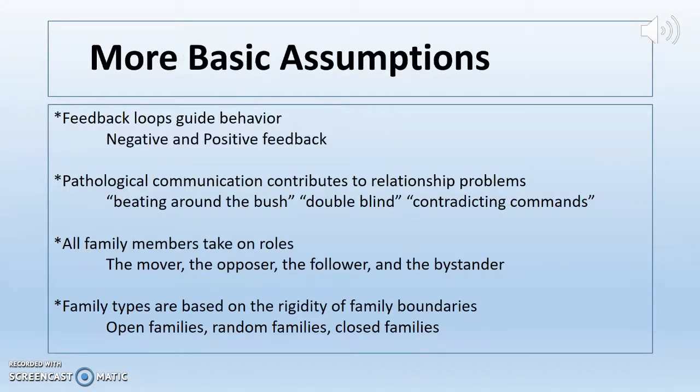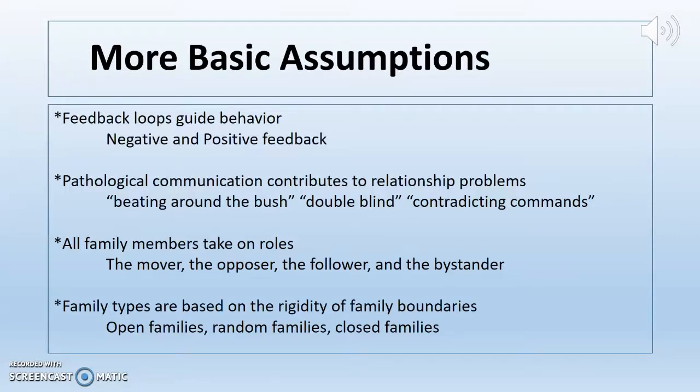The fifth assumption of family systems theory is that feedback loops guide behavior. When we receive positive behavior or positive feedback for an action, we tend to repeat it. Negative feedback occurs when we cross acceptable limits of family behavior. Positive feedback encourages a member to stay within the rules. Number 6 is the idea that unclear or confusing communication leads to problems within a family. For instance, when a daughter is asked what is wrong and she rolls her eyes and says nothing, she is beating around the bush. Other communication problems occur when opposing verbal and nonverbal communication is sent.